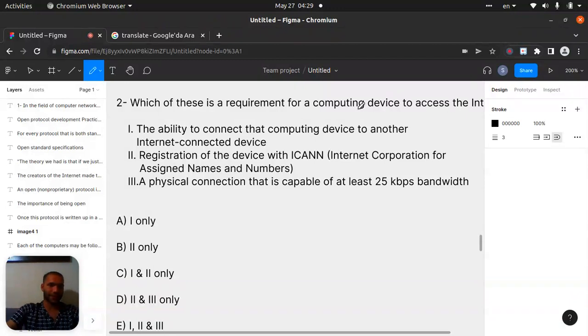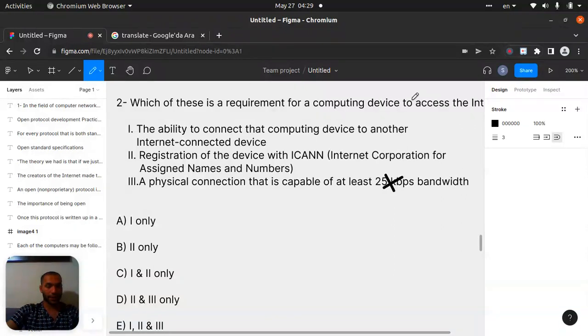This is a little long, maybe. The first says the ability to connect that computing device to another internet connected device, then registration of the device with ICANN, the Internet Corporation for Assigned Names and Numbers. Also, a physical connection that is capable of at least 25. It's not that. It's not really that.